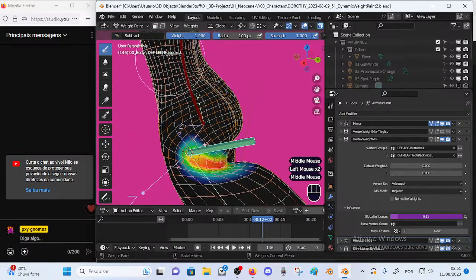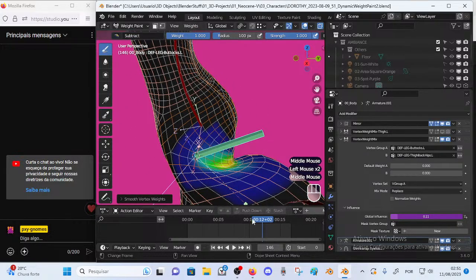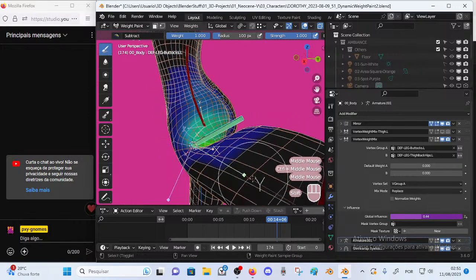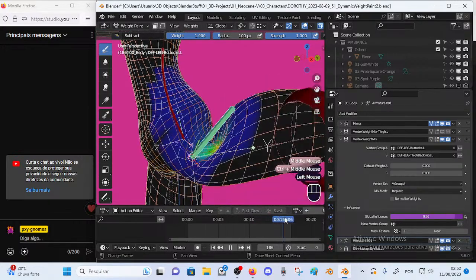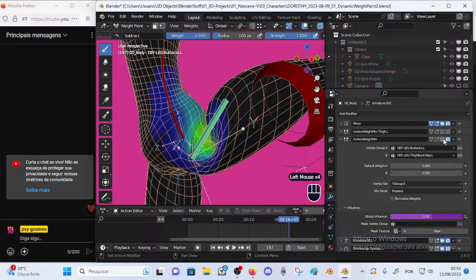And of course I should probably use some smooth, whatever, factor, iterations, expand or contract, whatever, let it be. And select this and see the transformation, the useless transformation. Yeah, for this case, of course. And if I didn't have this, yeah, just some transference of problems. Okay, folks. So yes, learning the process.